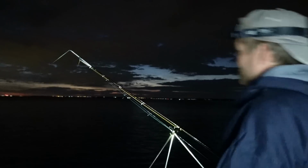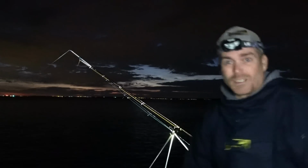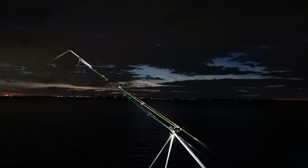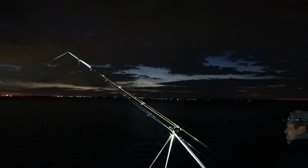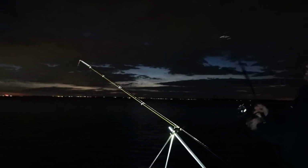It's going again now. I mean, it could be a conger, to be fair. I'm hoping it's a bass, of course. There we go. Mate, it's playing games. Mate, really? You've got to be on. Did you see that? Yeah. That's still not on. It's still not on.